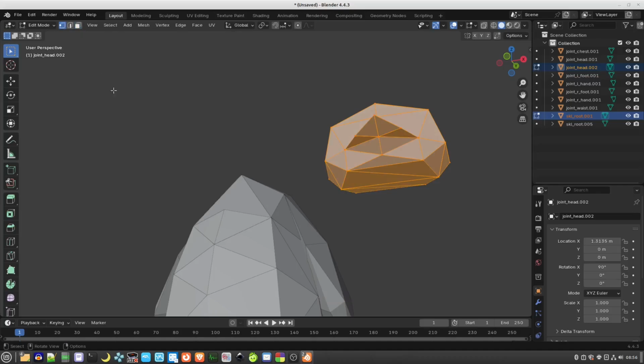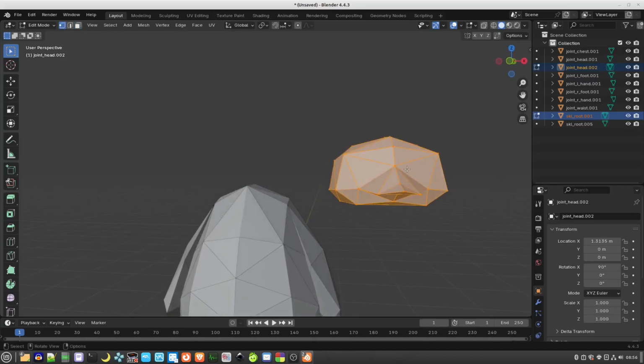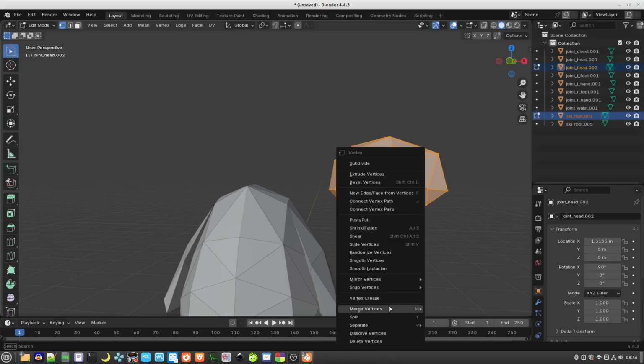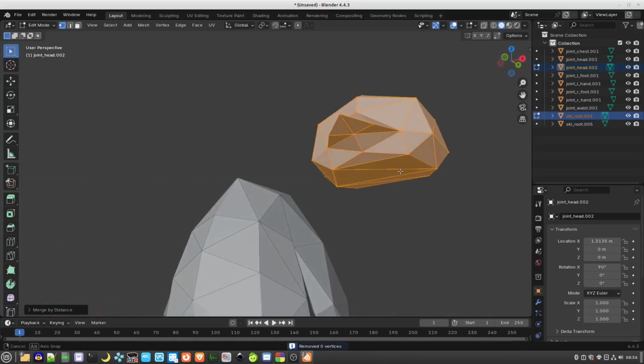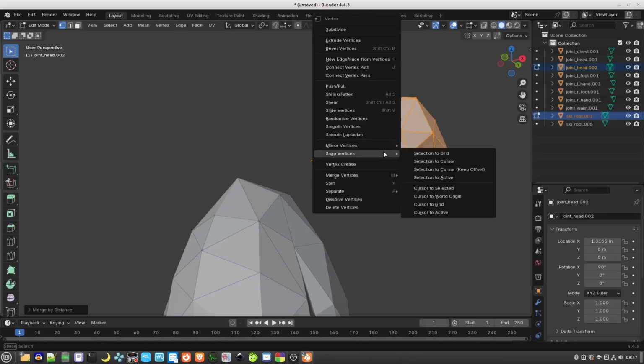select by vertex, and then if you go into merge vertices by distance, that will remove any duplicates, and then what we want to do is join these together.